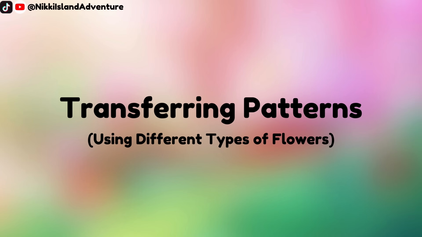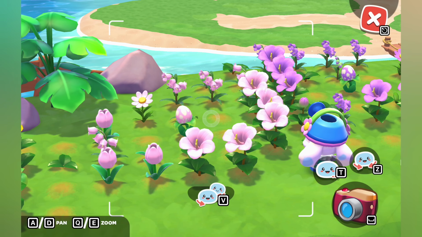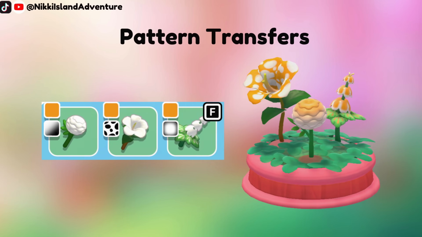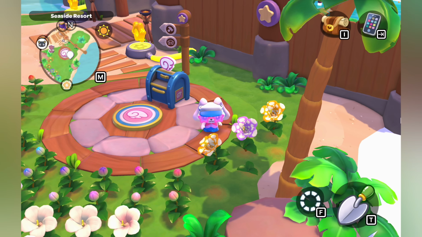Transferring patterns. Transferring patterns is a lot like transferring colors between different types of flowers, since transferring a pattern will only occur with different types of flowers. So in this photo, I have an example of 3 of them that I have transferred a pattern from a different type to. I've got a marigold with an ombre pattern, a hibiscus with a speckled pattern, and a heavy nettle with the trim pattern. So the possibilities are endless.